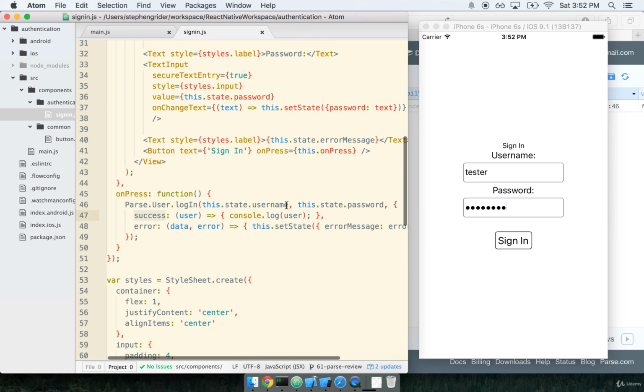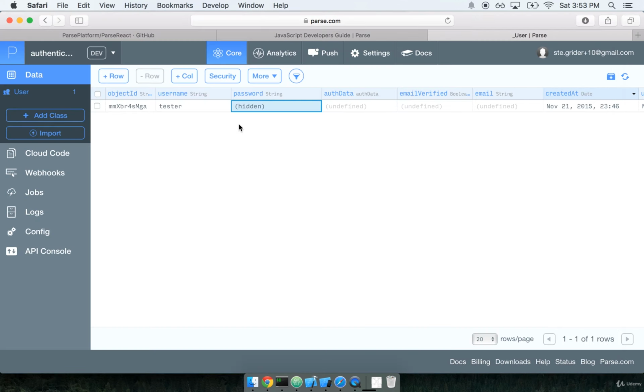Finally, in our success callback, for right now, we're just console logging the user, but very shortly we're going to update this callback right here to actually navigate the user over to a different screen that says, hey, you just successfully logged in. Okay, so that's the flow of our application. I want to now just talk a little bit more about what Parse does for us. I really want to make sure that it's very clear where the divide between React Native is and where the divide between Parse is and what Parse is really doing for us.